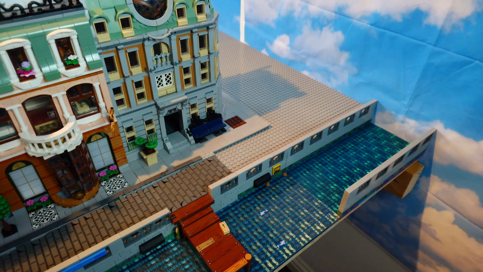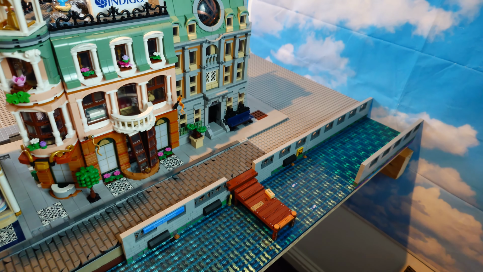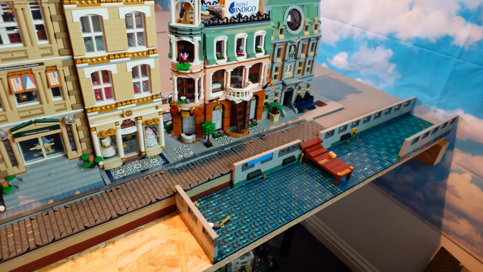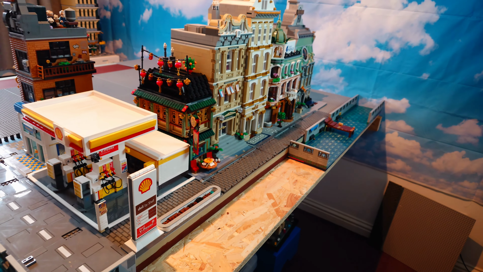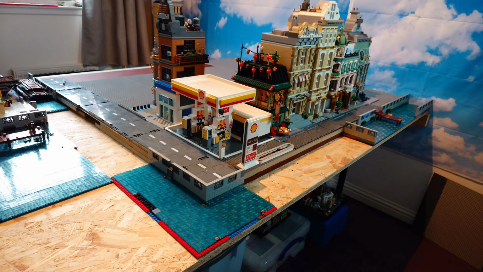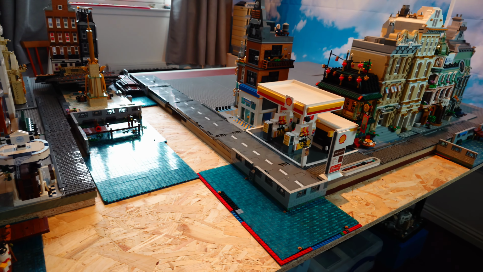I've got my temporary canal here for me to look at, and I put some modulars out too. This is just to get a notion of how it looks. The main road, the corner water looks fine. I'm not sure if the shell garage will be here though.